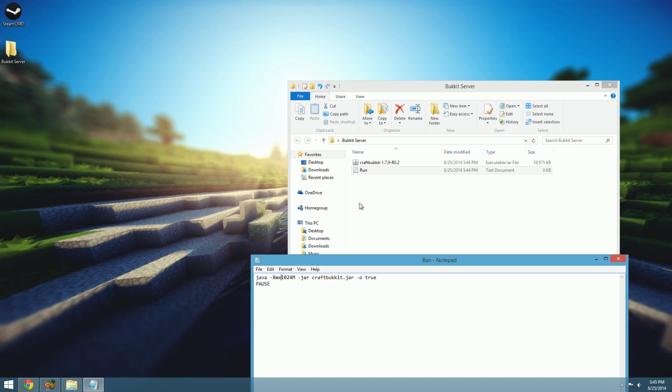So I usually just run it on 5 gigabytes. And considering the server, you can't just write 5 gigabytes. You have to write how many megabytes 5 gigabytes are. So the formatting will be in the description.